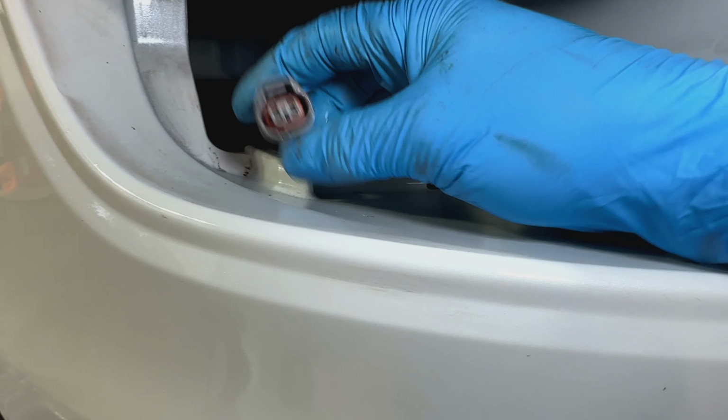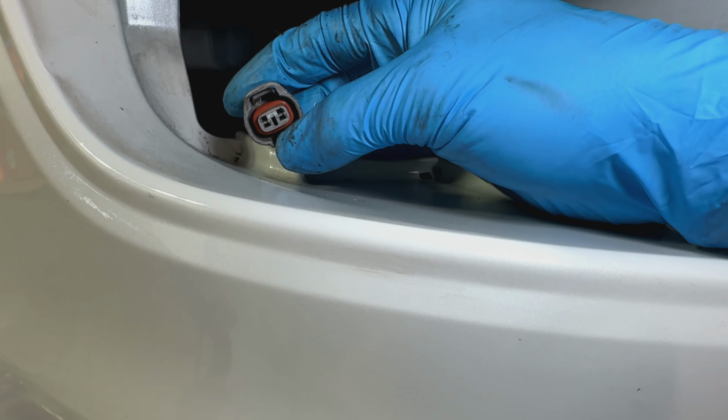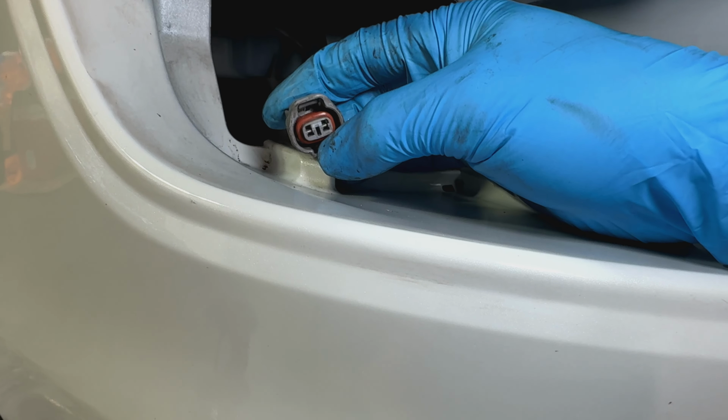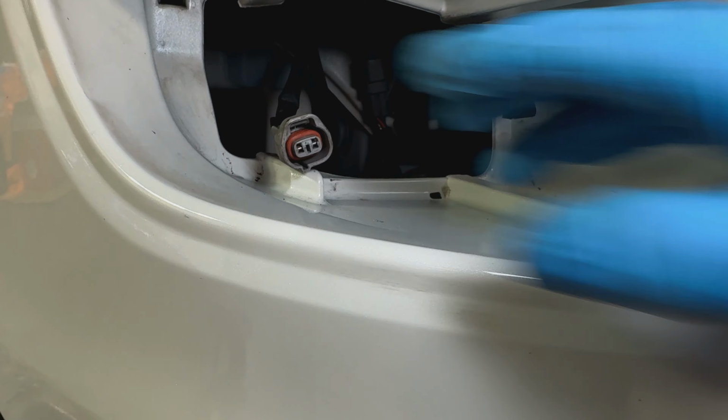So in order to repin it, you got to pop this little white thing right there in the center out, and then get a little pen or a clip popper and try to wedge that thing up on the inside of here, and then pull the wire out and swap it. So we'll go ahead and do that now.